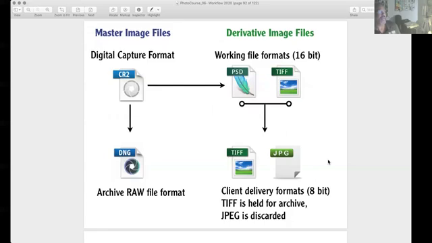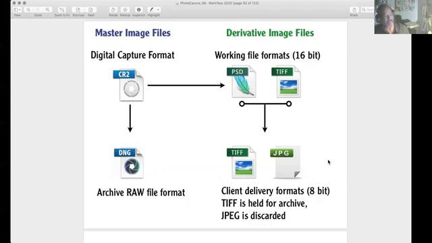Okay, so one of the things that I work with is the idea of master image files and derivative image files. So my master image files are the initial capture, the raw files. My derivative image files are files that I've invested time into. So I have done toning, I've done a little retouching, removed nose hairs, ear hairs, reduced the amount of red in people's eyes and so on. I put some work into it, so I'll want to keep that work. So I'll usually work in either PSD or TIFF format. If I have to put in layers and so on, of course, it'll bounce to PSD.